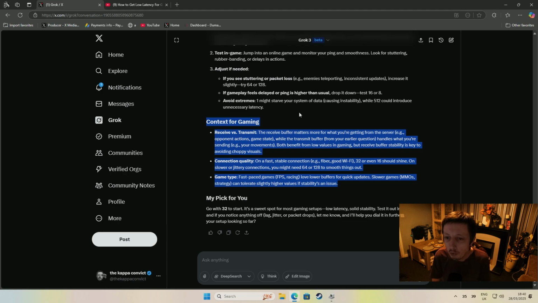Both benefit from low values in gaming, but receive buffer stability is key to avoiding choppy visuals. So your receive one is the more important, because you will have people teleporting, it'll start to lag, you'll have rubber-banding, all that stuff. Everything will go crazy. Basically, it looks like you're losing connection. So again, if you have any of that stuff, check your receive buffer.